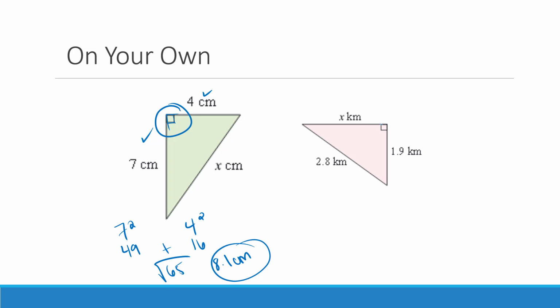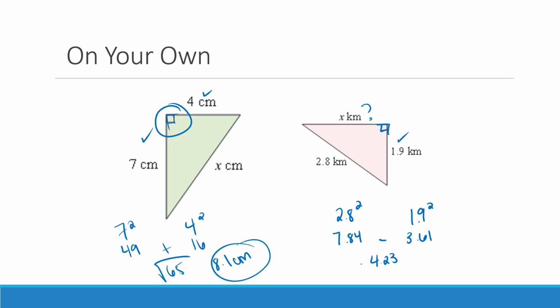Again, to establish what you know. Here's my chair. I know one side of it, but I don't know the other. So if that's the case, I'm going to still take these numbers and raise them to the second power. So 2.8 times 2.8 is going to give me 7.84. If I do 1.9 times 1.9, that's going to give me 3.61. Instead of adding, I'm going to subtract because, again, I'm missing one of the legs here. So 7.84 minus 3.61 is going to be 4.23.